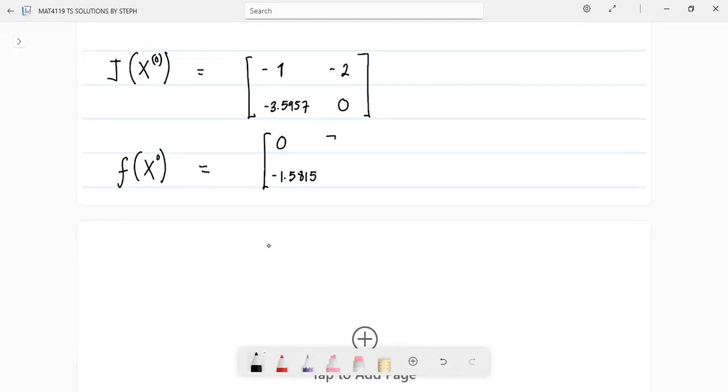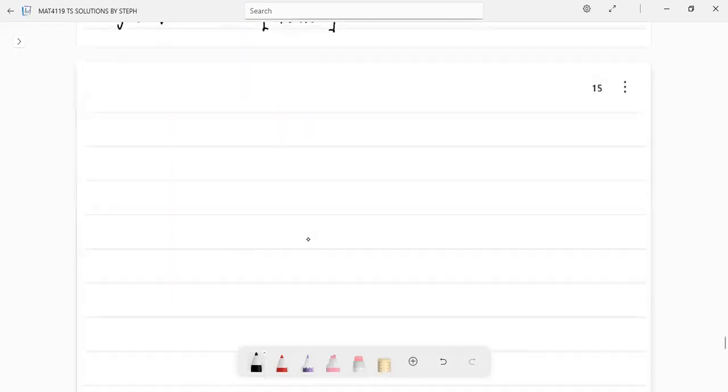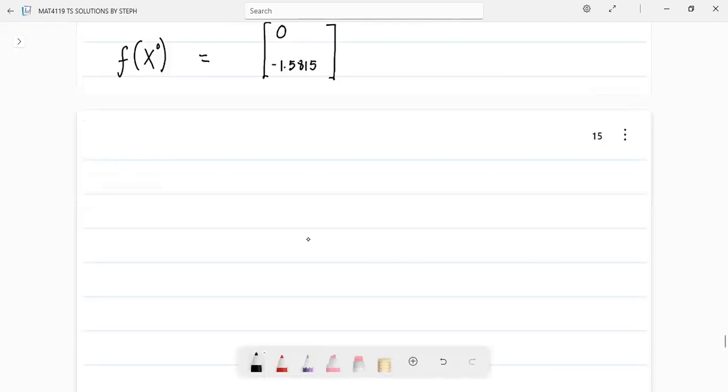All right. So this is what we get now. The next thing is just to arrange. Remember that our equation is given by Jacobian matrix times delta of x equal to negative f of x. So what is delta of x, by the way? Delta of x is simply equal to the difference between the present approximation minus previous approximation.